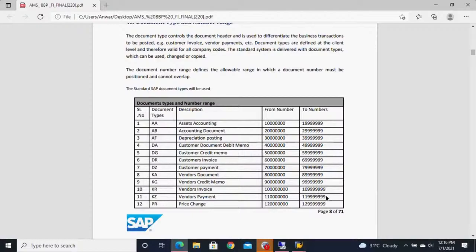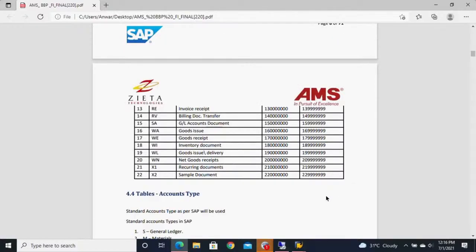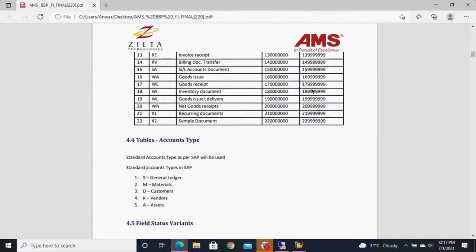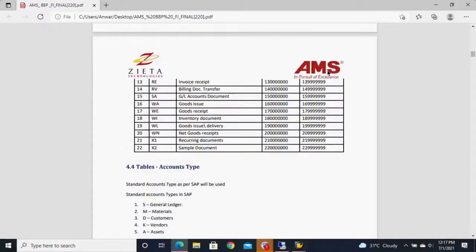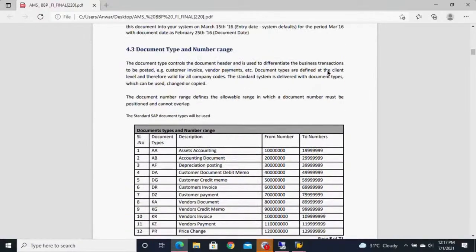When it comes to payment, this is a live requirement which I have shown you. See, when it comes to general ledger documents, what's the range? Almost 10 lakhs. Has somewhere they written here that this is for lifelong? You read out this line. Is it somewhere mentioned that this is for lifelong, like 9,999? No.